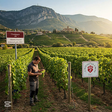And each region has its own unique character. The Barossa Valley, for example, is known for those big, bold Shiraz wines with their peppery spice and smooth tannins. Oh, I love a good Barossa Shiraz. But Australia is more than just Shiraz, right? Oh, so much more. They have a huge variety of climates and grape varieties.